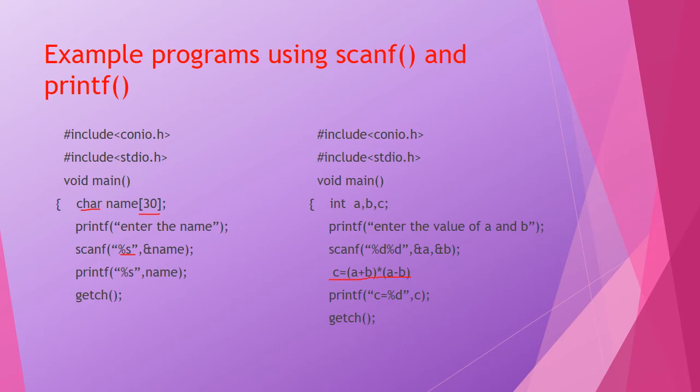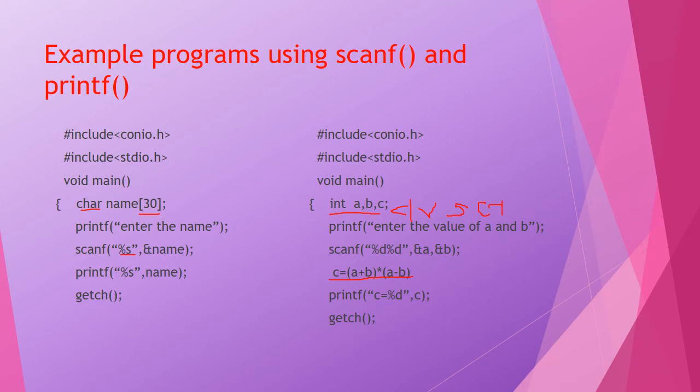This is the equation given to me: a plus b into a minus b. So what are the things I want? I want a, I want b, and I want to print the result, that is c, which I have given here. First of all, we have given the declaration, and in both the programs, after the declaration we can write one more thing. What is it? CLRSCR. It's not that compulsory, but if you write it, your program will look beautiful, there will not be any unnecessary things after each compilation. So it's good to write the CLRSCR.